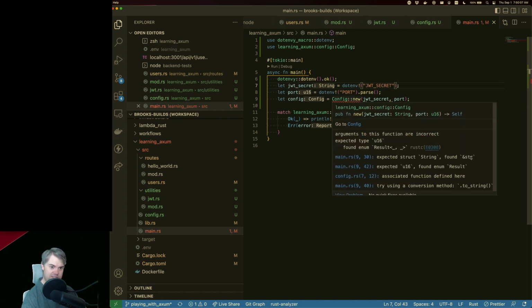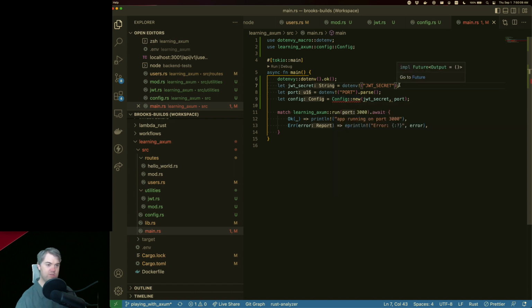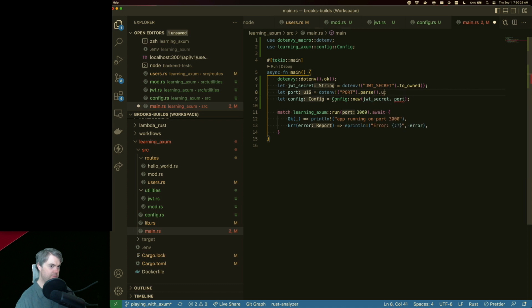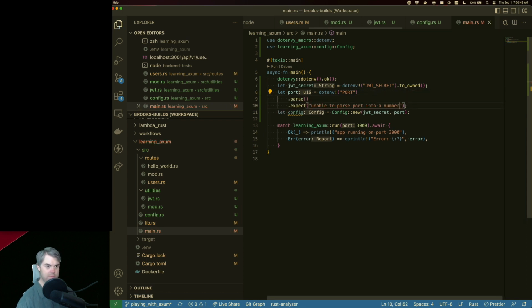You're so weird. These are coming in as stirs. So then this is a to_owned. Expected U16, found a result. Okay, so parse and then unwrap. Parse then expect. Unable to parse port into a number. Okay, that makes you happy.